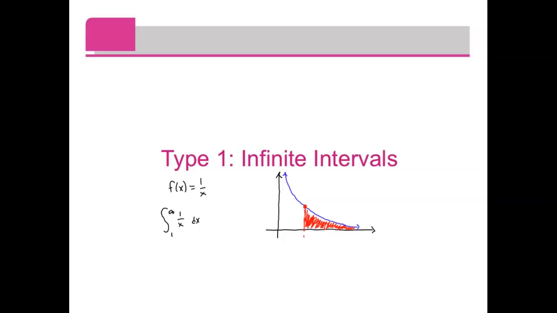And so here's the way we're going to deal with it. Instead of infinity, I'm going to replace it with a variable. Let's say I did t. Whoops. You know what? I just realized this isn't the function I want to be looking at. I want to be looking at 1 over x squared. Sorry about that. Because 1 over x actually does diverge, which we'll prove.